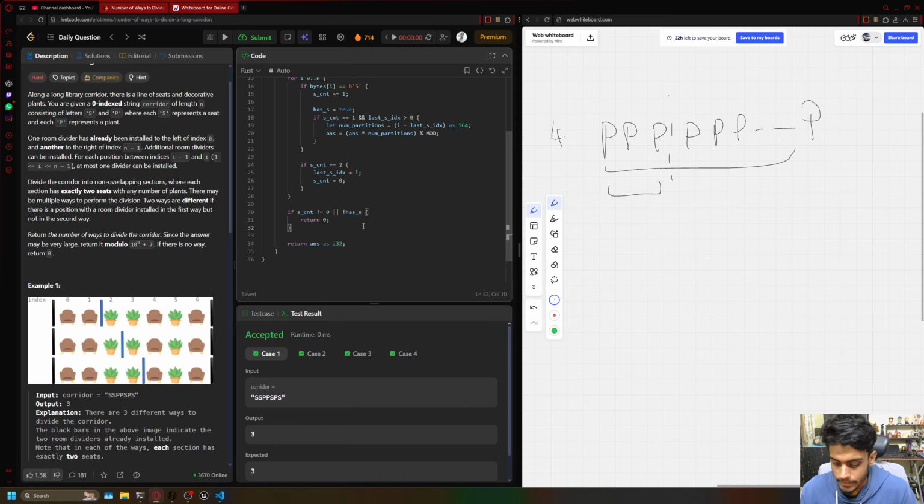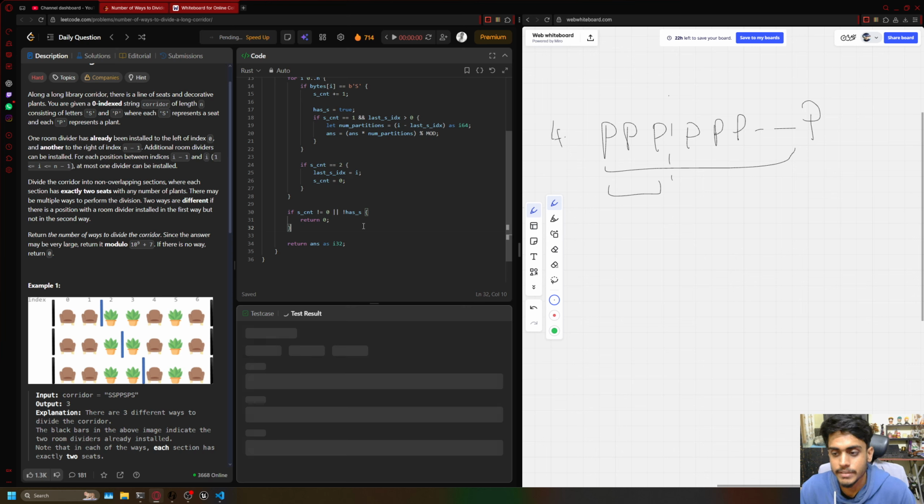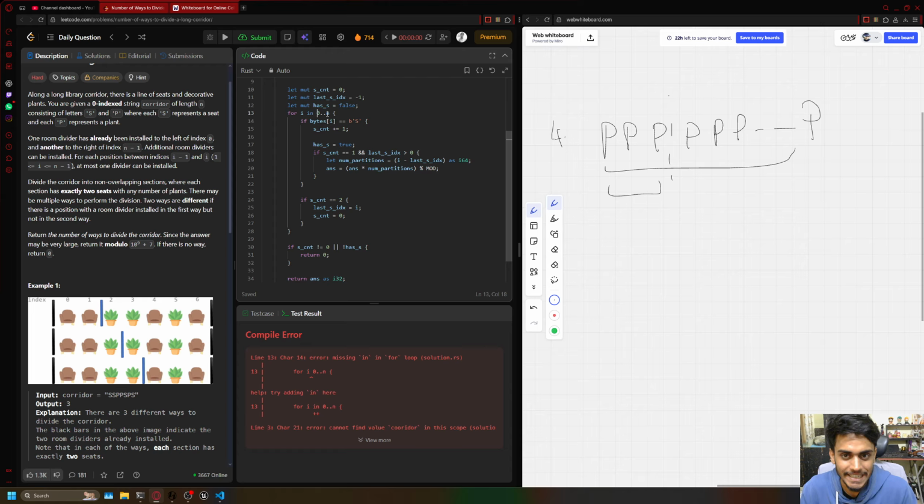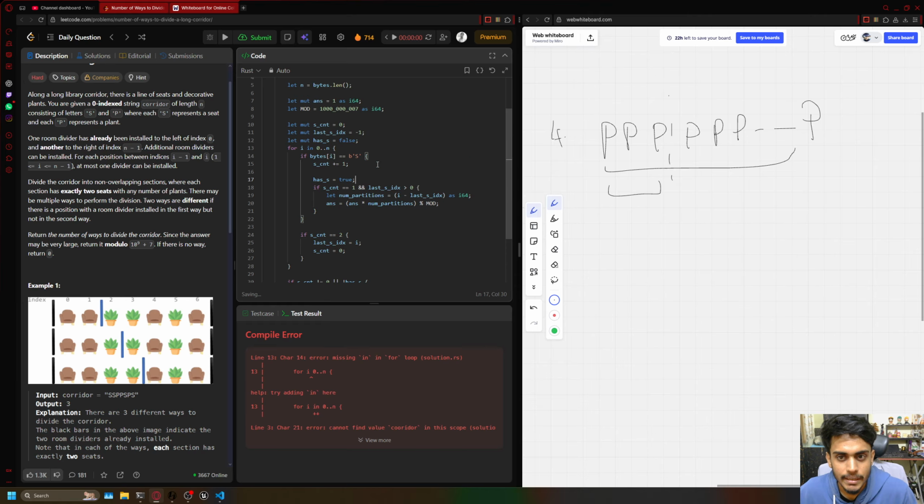I will run this code for all test cases, and I failed because I have forgotten this in word. And I think one more thing I'll be requiring: this i is usize, and last index is -1, which basically means it will panic because it is doing a subtraction with i, which is usize. So I need to either convert this, so I can explicitly say this is i32, but once I say this i32, this will be usize, so I cannot do a usize minus i32. So what I can do is create another variable.